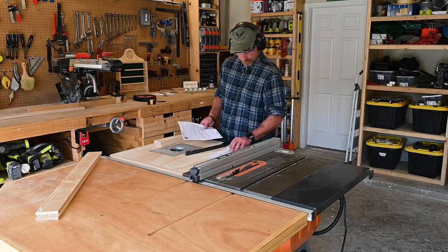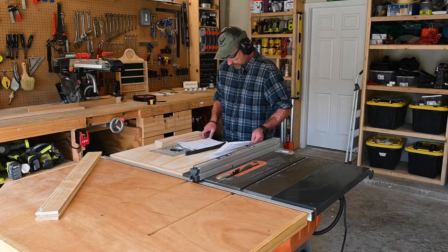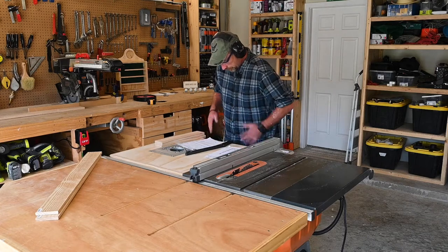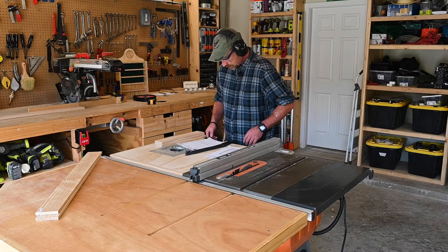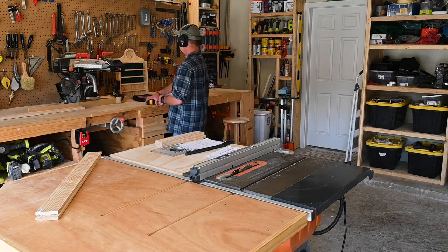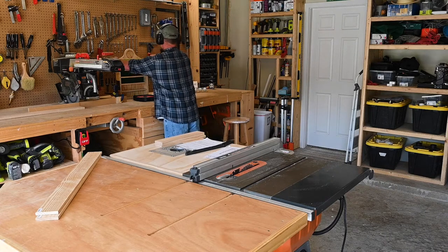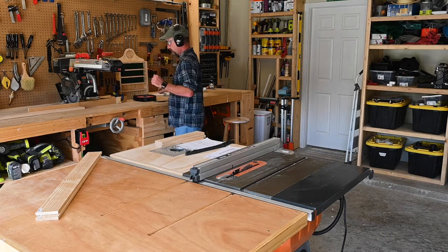Top and bottom pieces are 13 and 3/4, if I remember right. Let's see. Yeah, 13 and 3/4. So we can always double check our mock-up here. 13 and a quarter. 13 and a quarter.